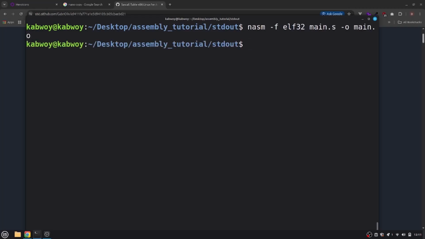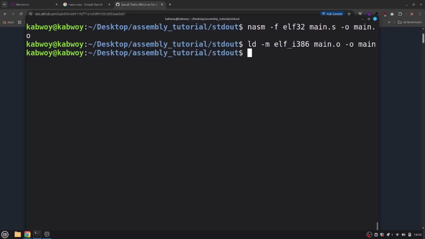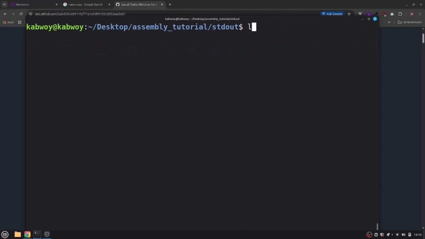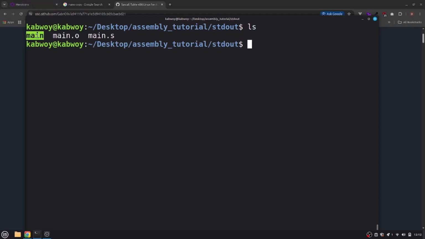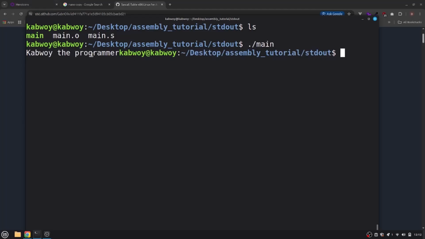Then we have to link it, so ld, we emulate elf_i386, followed by the object file, then our final output file, we'll call it main. So it has compiled successfully. Then let us run this executable. So main, and you can see it has printed my name.